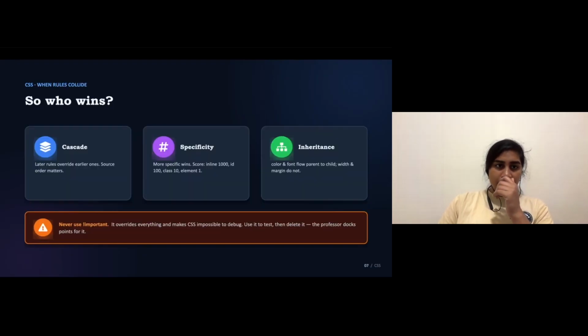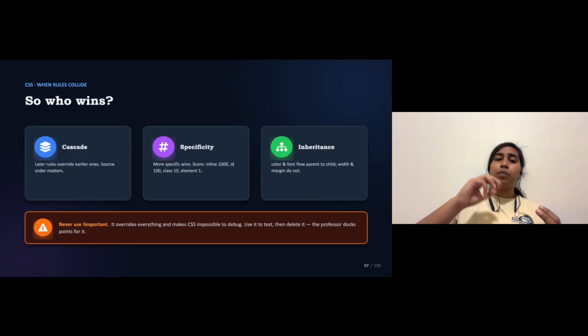The second thing is: let's say one element has two types of styling on it. How do you decide which one wins? This is what happens when two rules conflict. There are three concepts that decide the winner. Cascading, which means later rules override earlier ones.